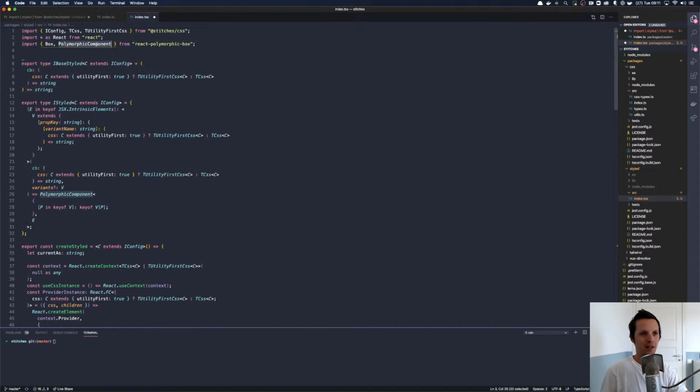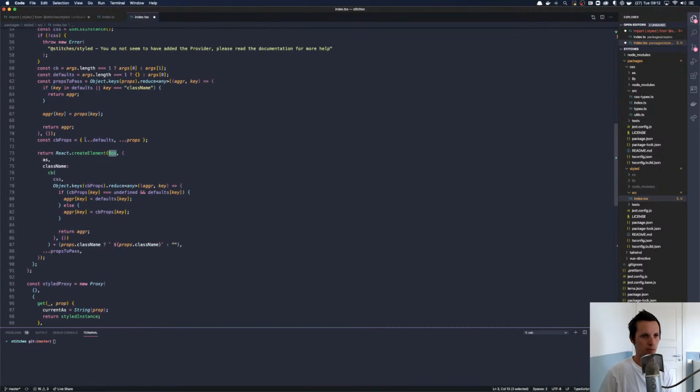And you can use this for anything. It's not library specific. You can just use it in your app if you want to do that. But of course they have the component as well. So as you can see here, box. So we are creating a box here.